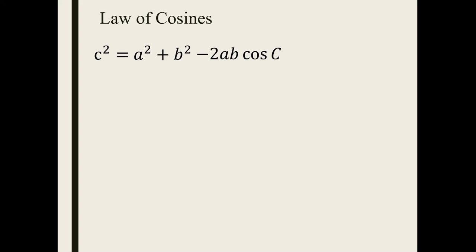A couple of things to pay attention to here. Notice that the letter that I start with in the formula is the same letter that I end with in the formula. So if I had a triangle DEF, for example, and I started with d squared, then that could be equal to e squared plus f squared minus 2 times e times f times the cosine of angle D. So as long as you recognize the pattern of the formula, it's pretty easy to come up with it.